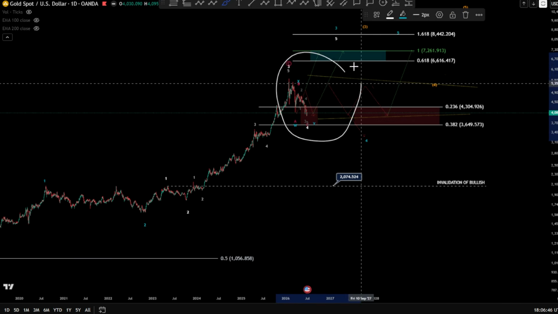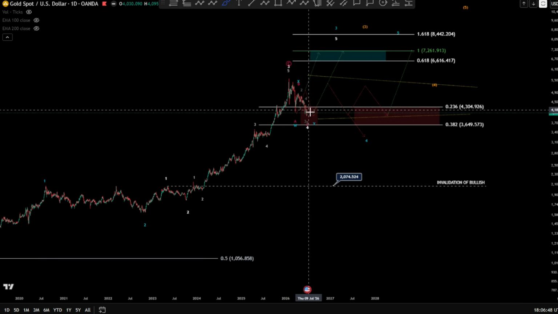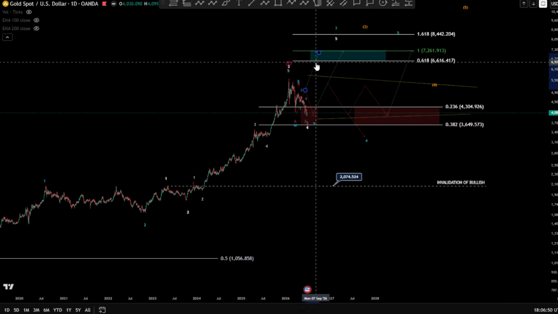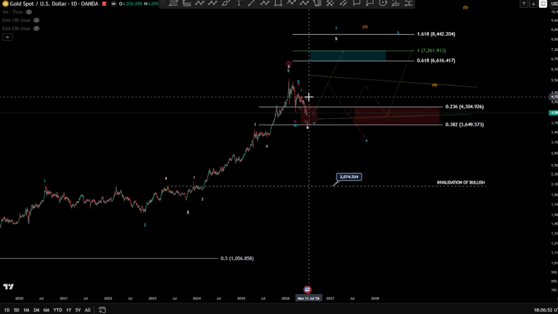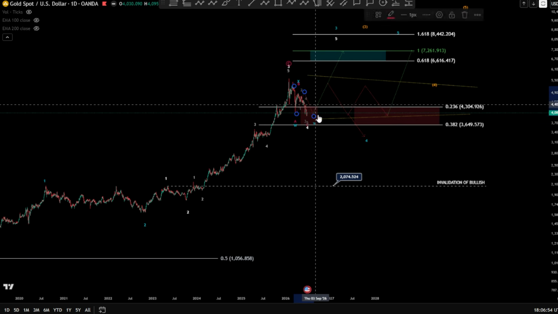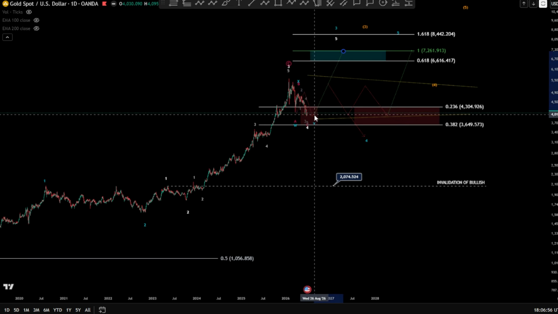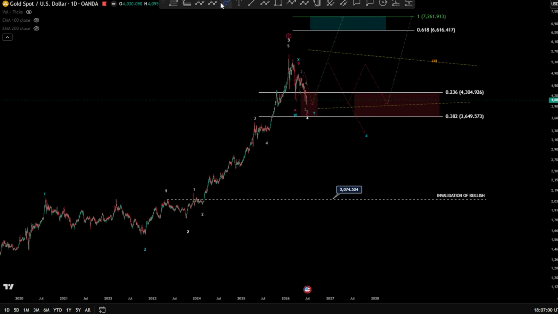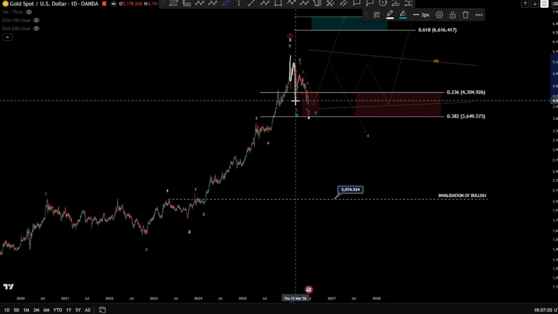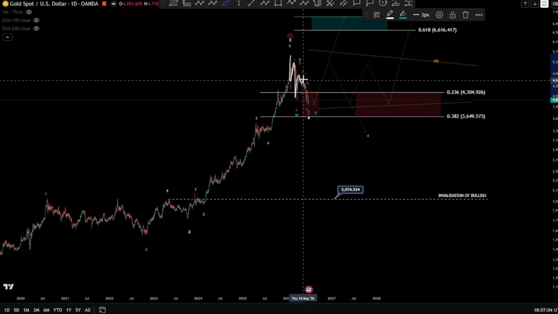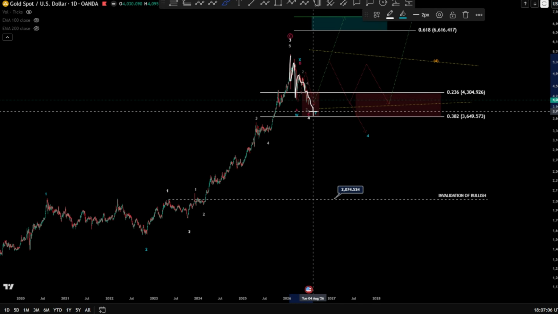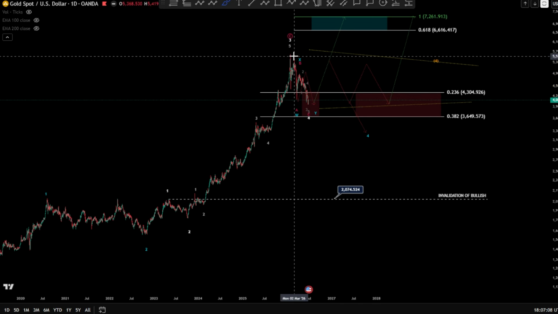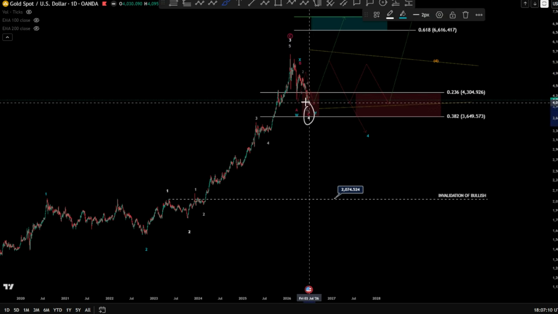Currently, I'm looking for these options. So one of them is already out. I'm going to remove this, but this one has played perfectly so far. But the next move here is very, very interesting. Why? Because we got a 3 ways down, 3 ways up, and a 1, 2, 3, 4, and a 5. So this move can be an A, B, and a C finishing up over there.